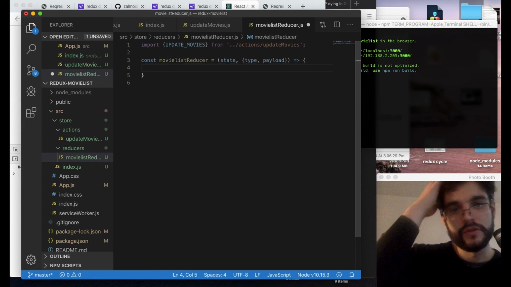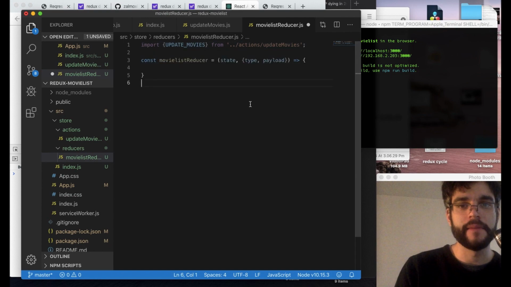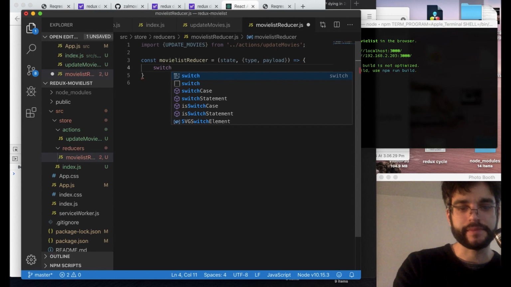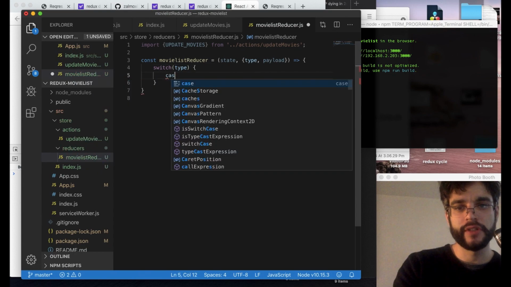And what do we want to do here exactly? So let's think about it. Now we want to get in our type and payload, and that's the information we want to be able to update. But we want our movie list reducer to give it the logic that we want to tell it in order to update based on our conditions. And the cleanest approach to do this, that's generally the most readable, that people use as a standard in Redux, is to use a switch for your condition. So we're going to use a switch. We're going to give it type, and switch takes a case.